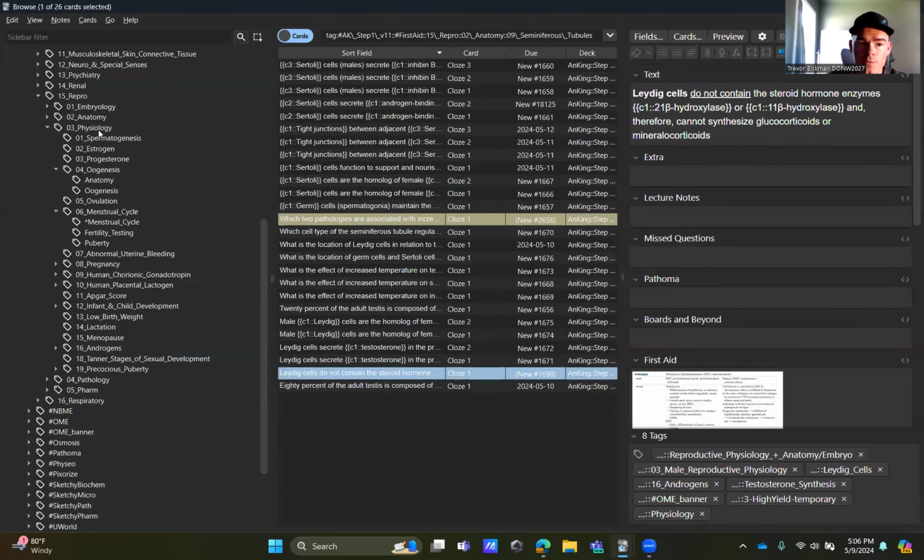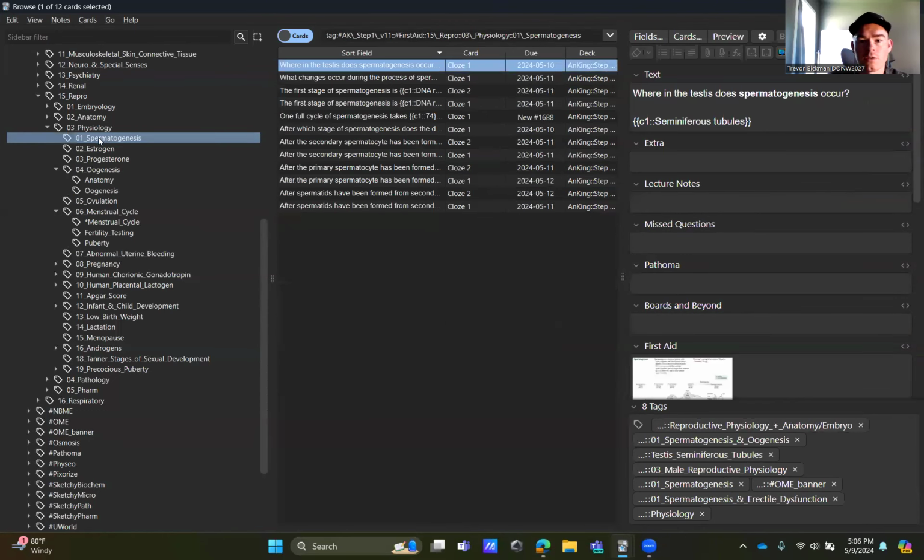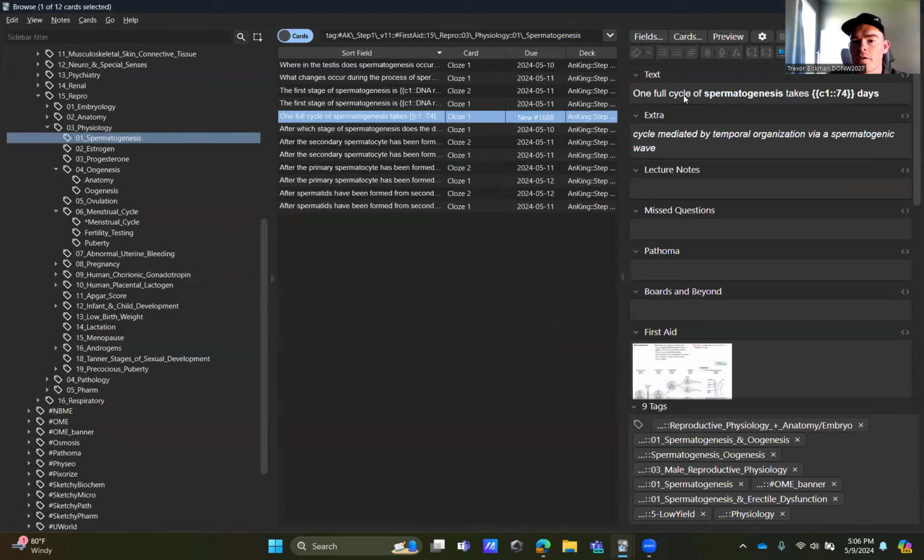And now we're going to go into physiology under rebirth. And so we're going to start in section 1. And now you can activate the last card here. And then we're going to make one change to this. So it says 1 full cycle of spermatogenesis takes, and I believe your cards will say 65, but I changed it to 74 to match Dr. Wagner's material. Just because I think that's probably the more accurate, and that's the number to know. So 74, not 65. And that is it for this section.